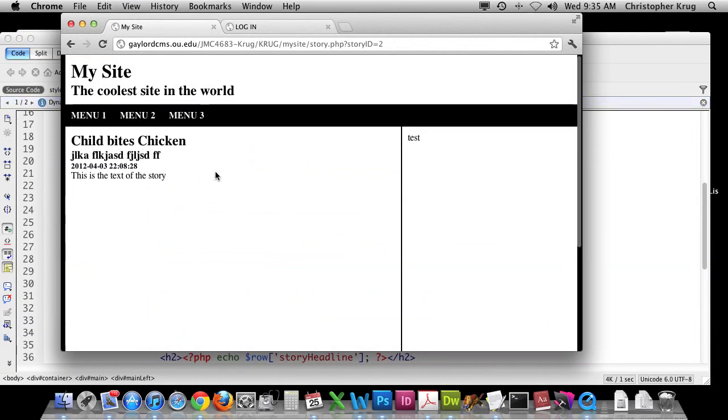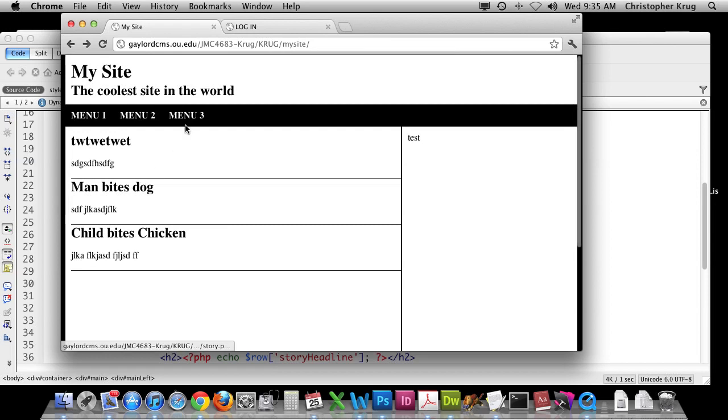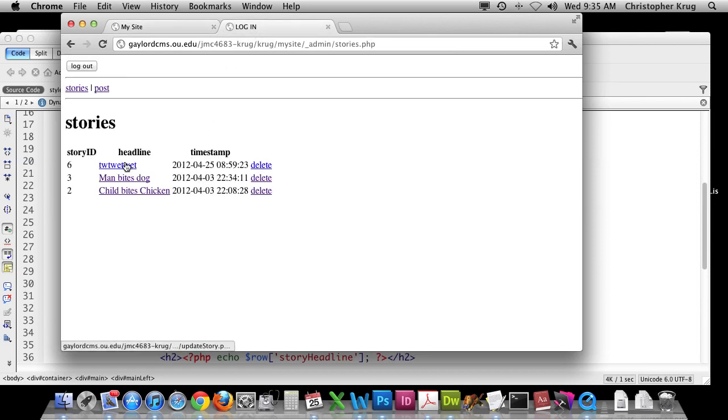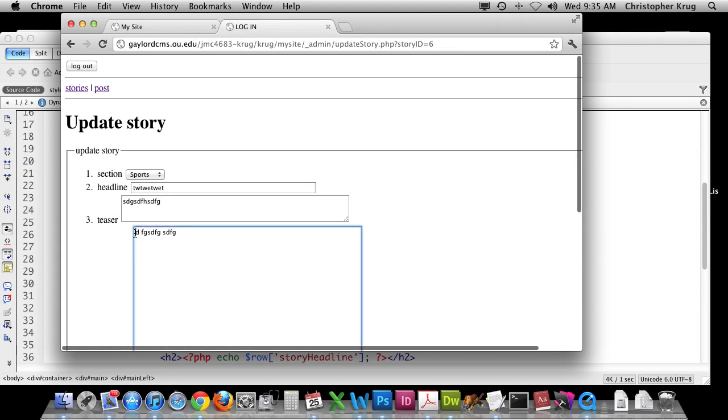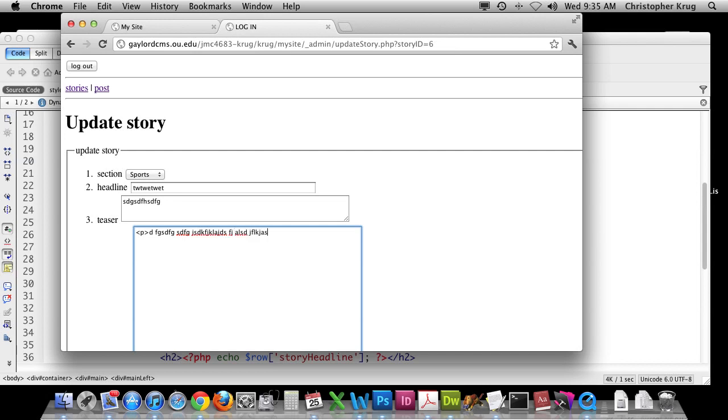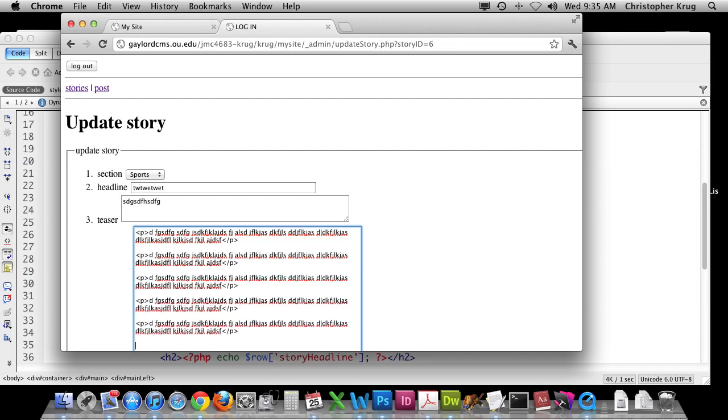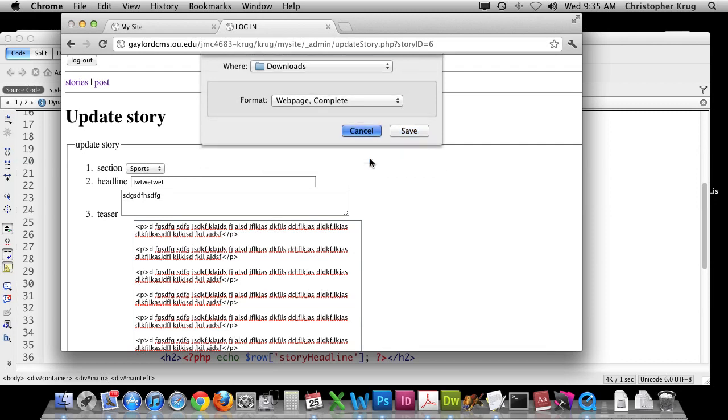So you see now, if I go back to the home page, click on Man Bites Dog, all that copy is reflected there. And one thing I want to point out when you're on that back end, so let me go ahead and edit this. What you need to do is put your P elements in here. So I'm going to do some more home keys and have a P element. So for each paragraph that's in your story, you need to add those P elements around the paragraphs in your back end.